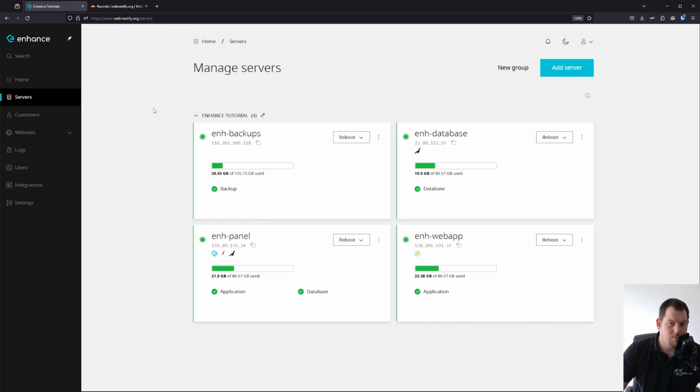In today's video we will continue our Enhance tutorial journey, where in this part 3 we will set up our web applications. I will show you how you can create different packages, how you can set up staging domains, and basically the basic workflow with the web application. Either if you want to create staging, cloning, and all the good things that you might need to use in the future.